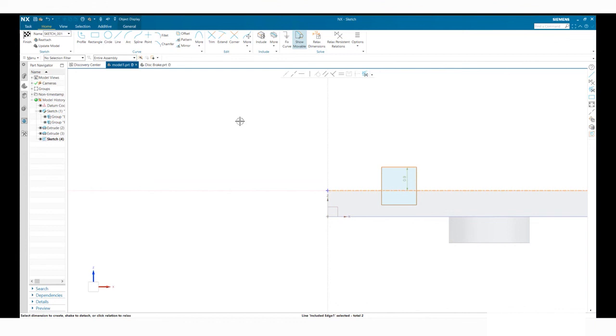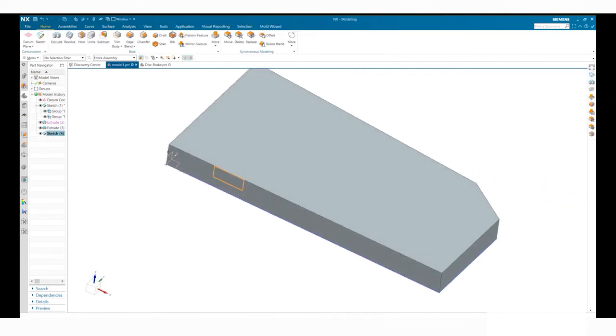So at times you may have to go in there and include your curves. Now, the one thing you want to watch, if you're bringing in geometry from another system, as we did with the IGES file earlier, if you want those curves to be included into a sketch that you can actually manipulate and change and all that, do not use the include here. You want to make sure you say add curves. So those are some of the tricks and tips throughout the sketch here that we have.